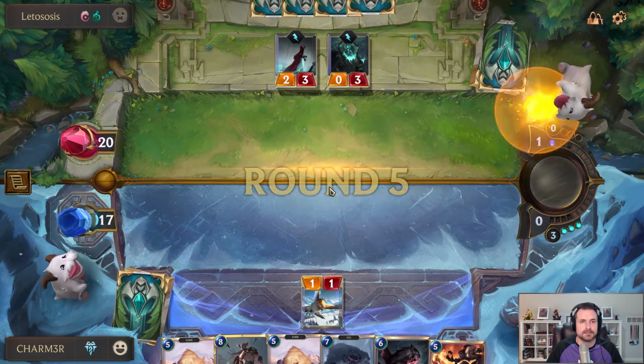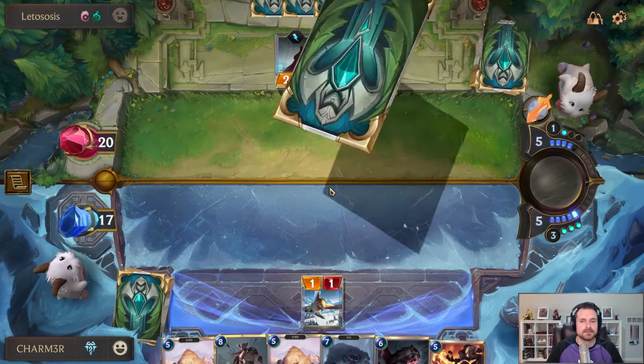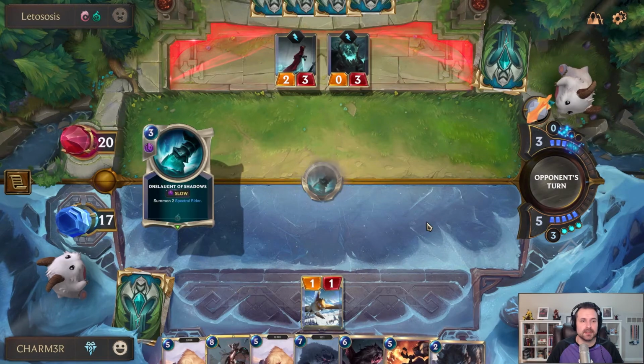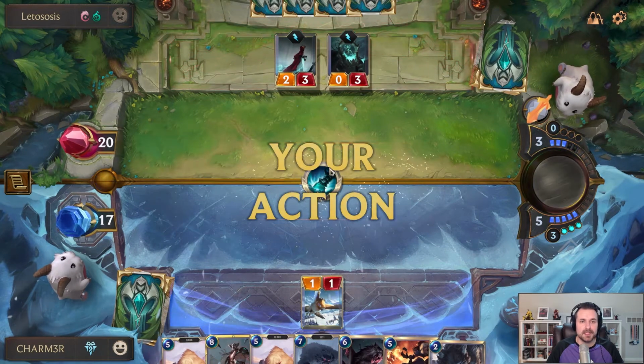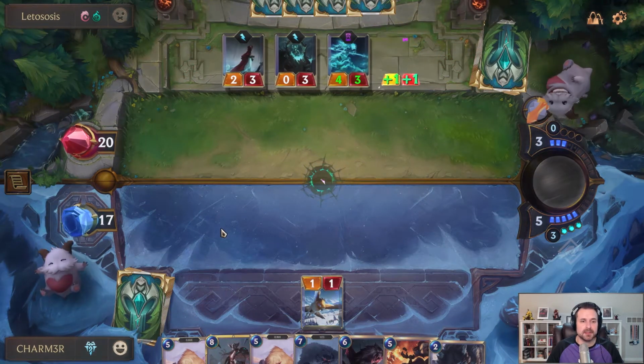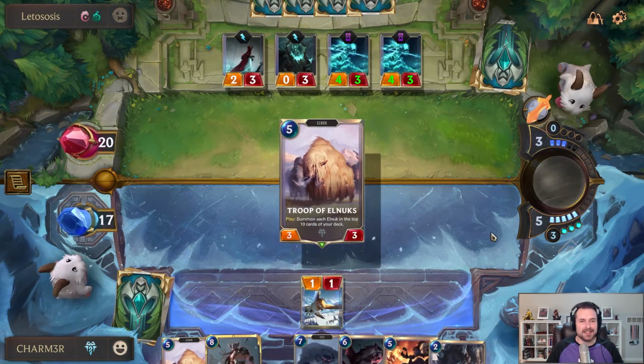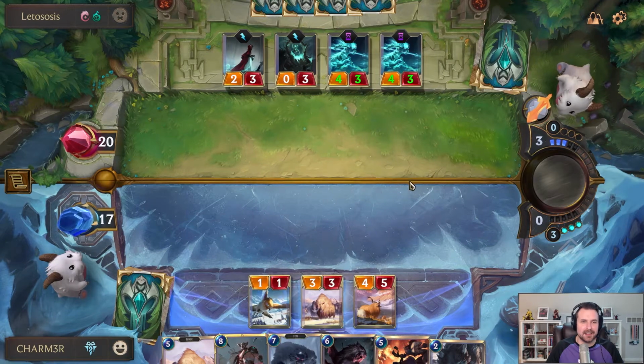Alright, well. Not great for us, but not much we can do. Alright, so that's a way that we can deal with the Prankster, so that's kind of nice. Nothing we can do about this, though. It's going to be more damage we take. So we really need to hit here. Pray to the Elnuk God. Well, alright, it's good enough.